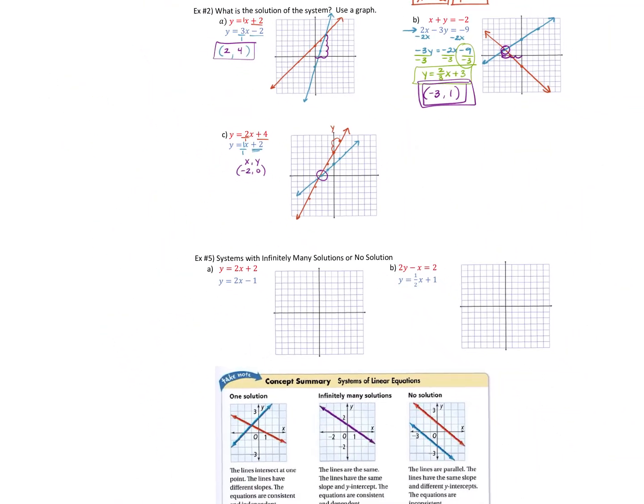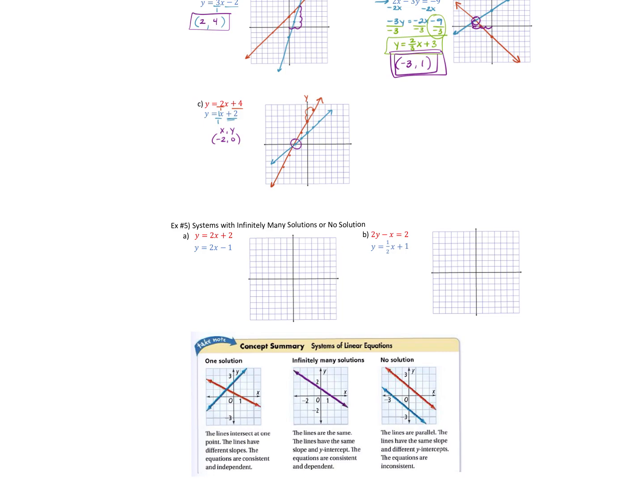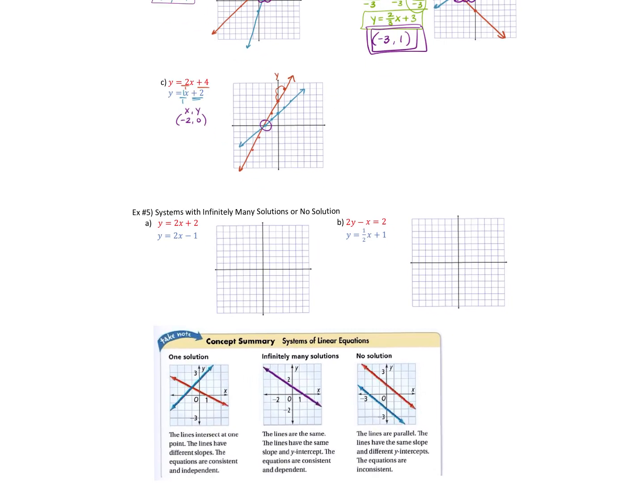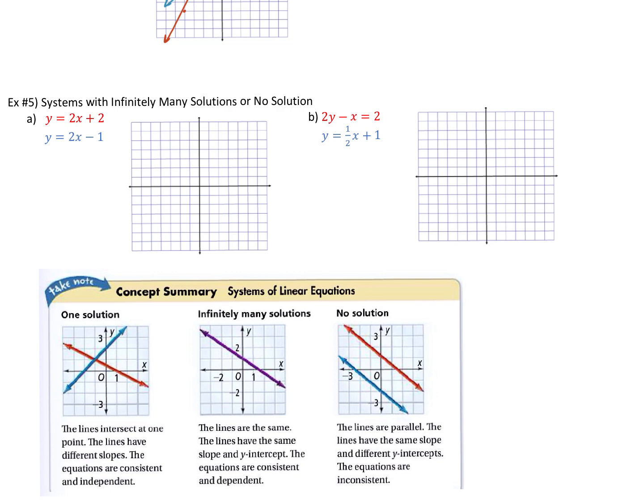Okay. Then the last thing looks very similar, but you get slightly different types of answers here. So I'm going to graph both of these for you. One of them is going to be an infinitely many solutions situation. The other one is going to be a no solution situation. Now here's my question. Based on what we've been doing, when we graph, so far our solution has been a point where they met up. Can you tell me what the graph might look like if it is no solution? Khalees. Parallel, right? If you have parallel lines, they won't meet anywhere. That will be no solution, okay?